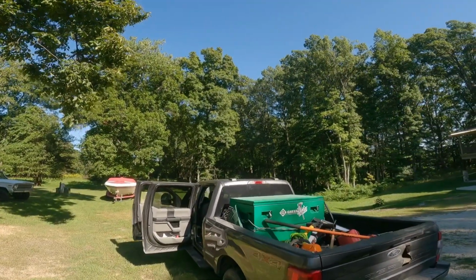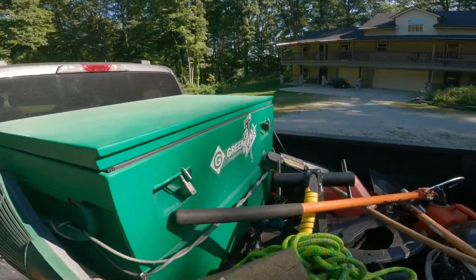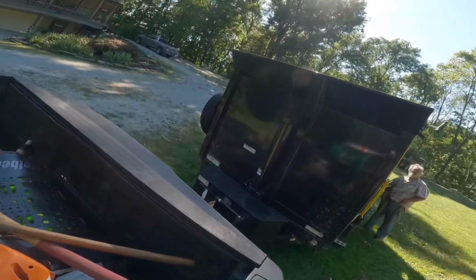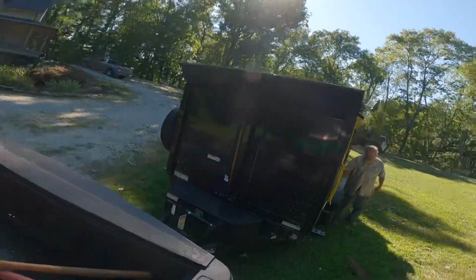Gotta go back over there and get some more of that. Where is this at? Where are we at? Where do you get that block and stuff? There's a lumber yard. I'll take you out there when I get back after the wedding.